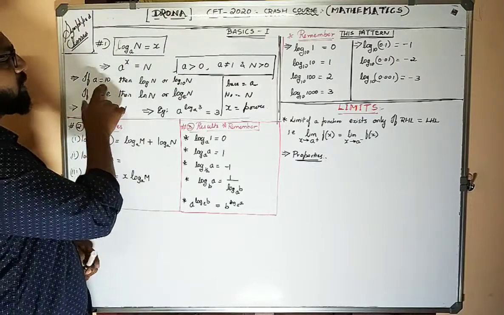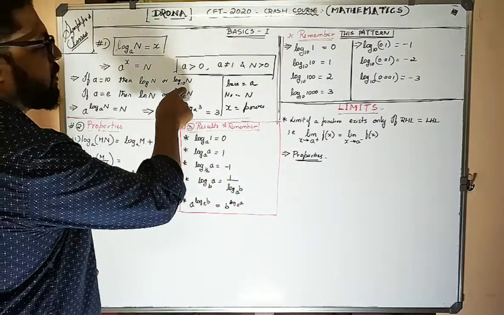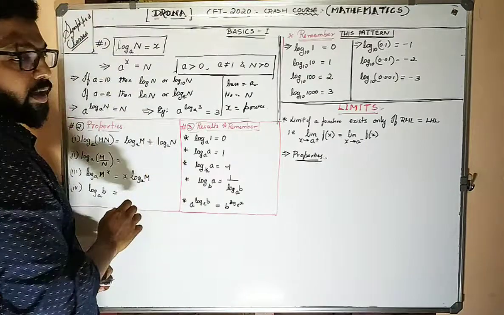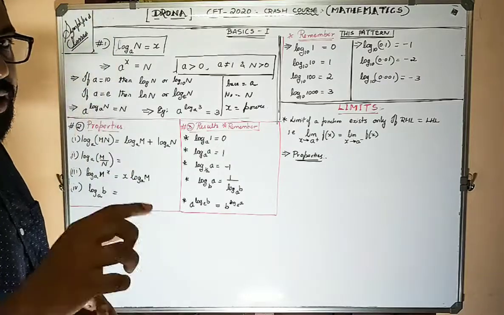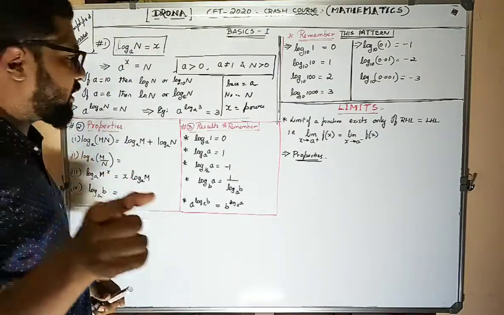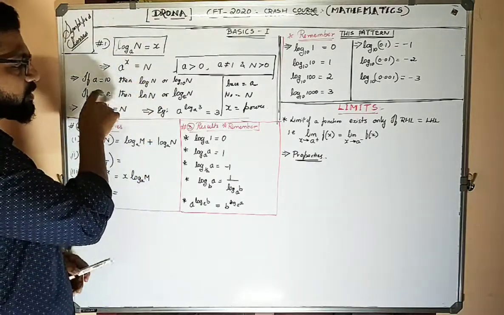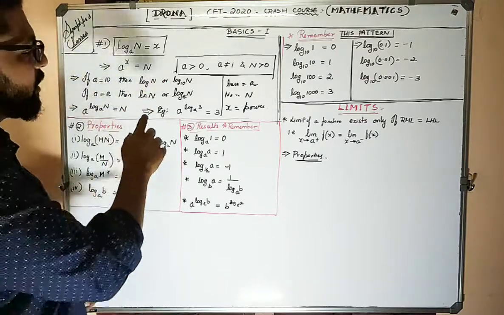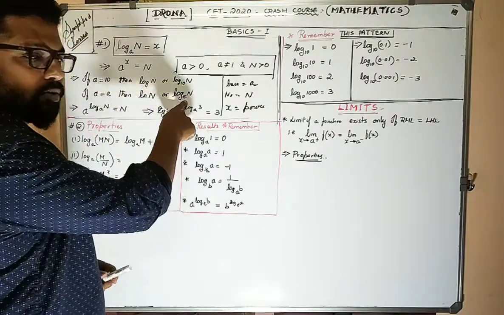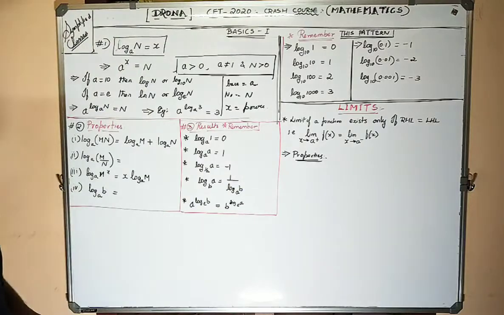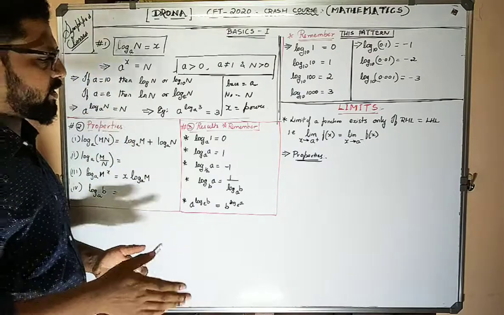Now over here, if a is equal to 10, it is read as simply log n. You need not read it as log n base 10. Clear? It is just log n. Now, suppose a is the exponent function e. I'm sure you'll have seen that function e many times before. That e is then the ln of n. It is read as ln of n, or ln of a number, whatever it is. It is log n base e, but you don't read it like that; simply you read ln of n. So that is another way of remembering it: the base 10 and the base e. These are the standard ways of remembering it.